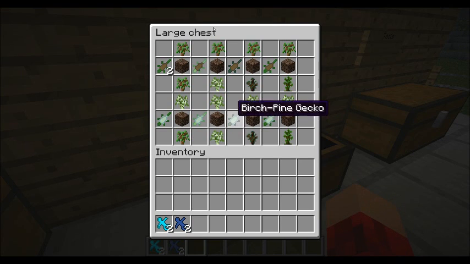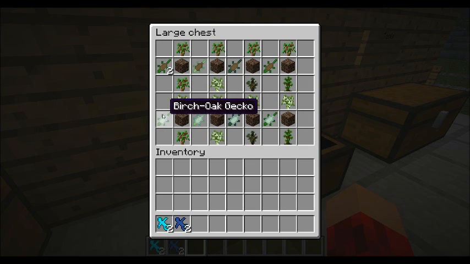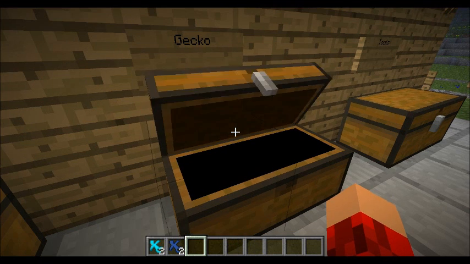Alright, finally, there's the gecko. You craft them with any choice of your sapling on the top and bottom of soul sand, and there are 16 possibilities, so I didn't list them all. Basically, you can use any 2 saplings that you want, and you'll get a gecko. They can climb walls, I believe, up to 3 blocks high.